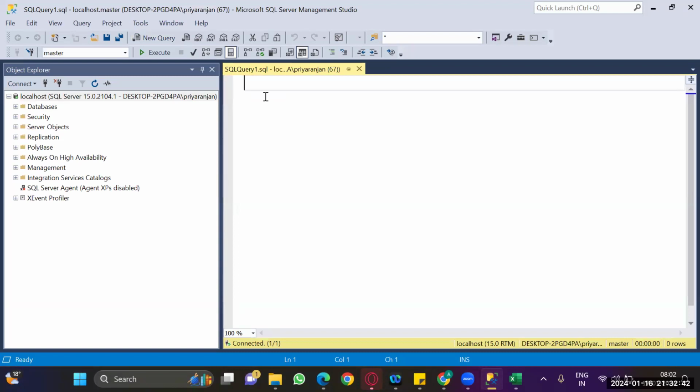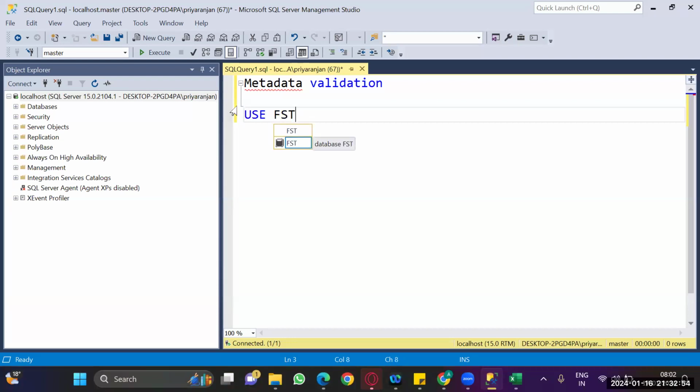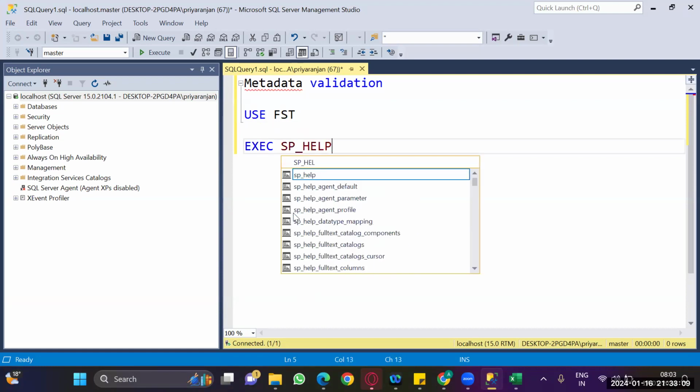For metadata validation, what script do I need to write? Can anyone tell? Execute sp_help and the table name.